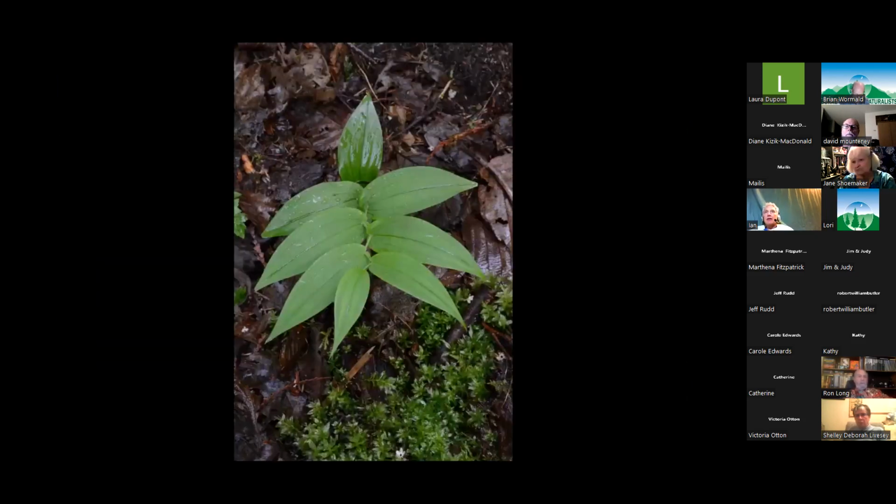And then to throw into the mix is the false Solomon's seal, which can look like twisted stalk, but it only grows on one stem, where the twisted stalk and Hooker's Fairy Bell have branches coming off. So anyways, come on a walk with me in the spring and I'll show it to you.